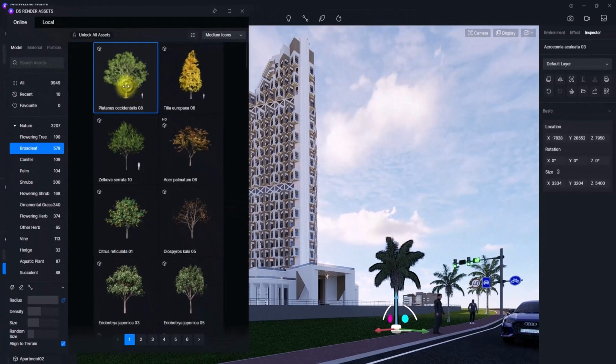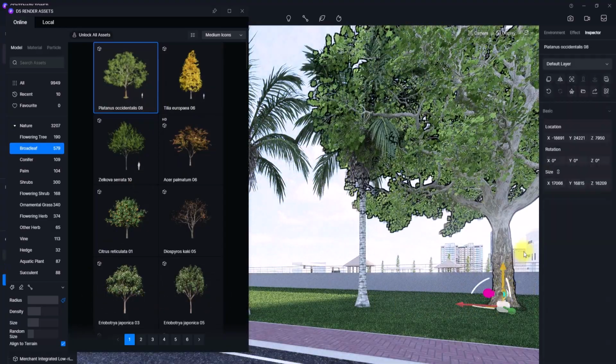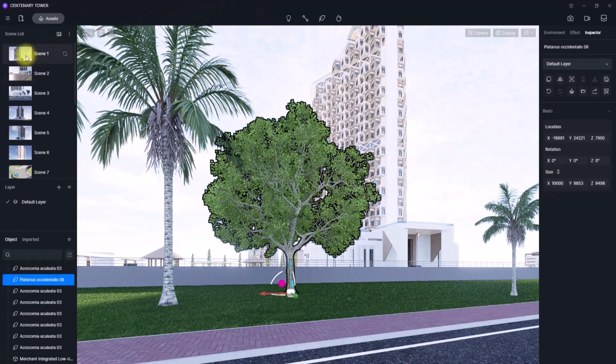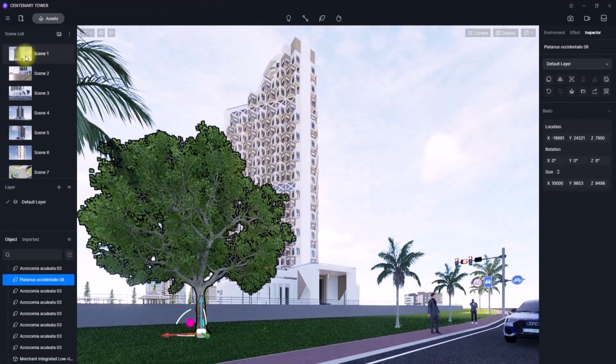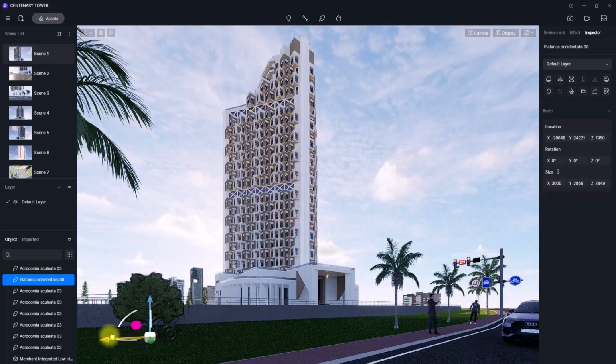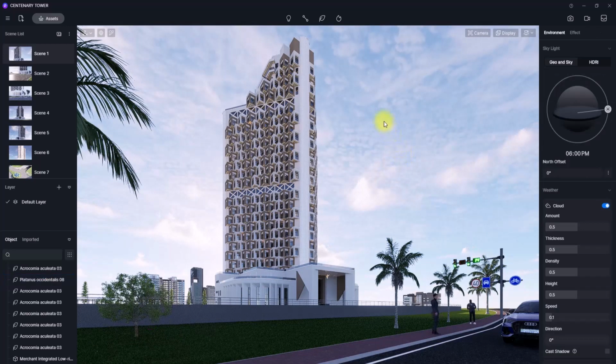So now I'm just going to place this deciduous tree here. I don't want it to be too big, so it takes some time to load, then I'm going to place it here. Now I could just click on it and reduce the size. Let's reduce this digits to 10,000, and I think the size is more reasonable. Then I'm going to go back to this view, and it's too much. I'm going to reduce it to 3,000. Then I'm just going to place it on this side so it will not be dragging too much attention.